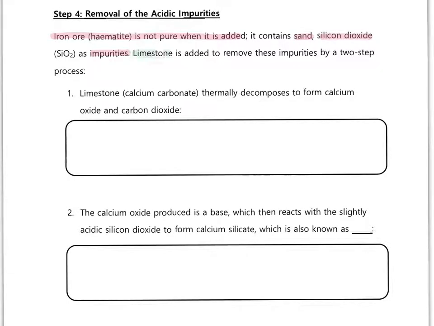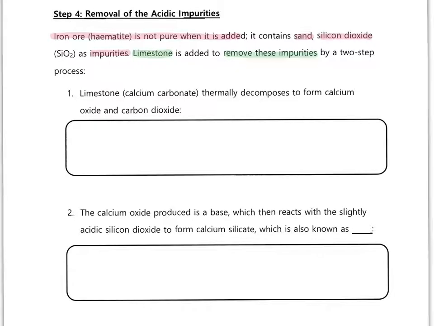We've looked at how iron ore, the hematite, reacts, how the coke, the carbon, our second raw material, reacts, and now we're going to look at how our limestone reacts and what its purpose is in the blast furnace. It's there to remove impurities, and again, you could just be asked that as a one mark question: what's the purpose of limestone in the blast furnace? And it's to remove impurities, and it's because those impurities are acidic.